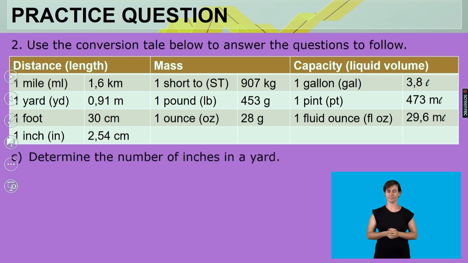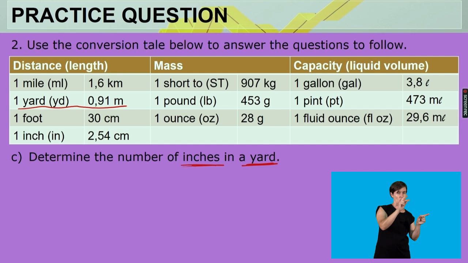There's question number 2c, and it says, determine the number of inches in a yard, in 1 yard. Now, that refers to length, our distance. Looking at what is presented in this table, I'm sure you'll agree that I don't have any direct conversion between inches and yards. Can you see that's mile to kilometers, yards to meters, foot to centimeters, inches to centimeters, but not inches to yards. So now I must come up with a plan. Always work with what is presented to you. So looking at this, I see yard here, so I'll use that as my starting point.